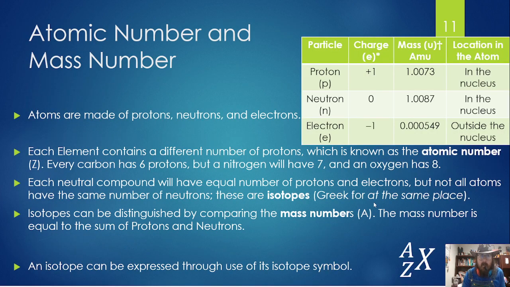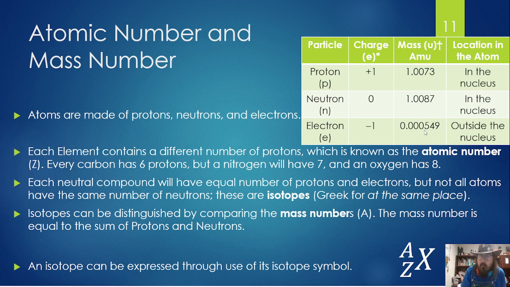So with that in mind, here are some simple atomic facts. Atoms are made out of protons, neutrons, and electrons. The generalized charge of a proton is +1, electron -1, neutron 0. The atomic mass in atomic mass units of a proton is a little bit greater than 1.0073. Neutron is 1.0087. See, very similar. And the electron is a small fraction. Not 1/10, not 1/100th, not 1/1000th, but a half of a 10,000th of a mass unit.